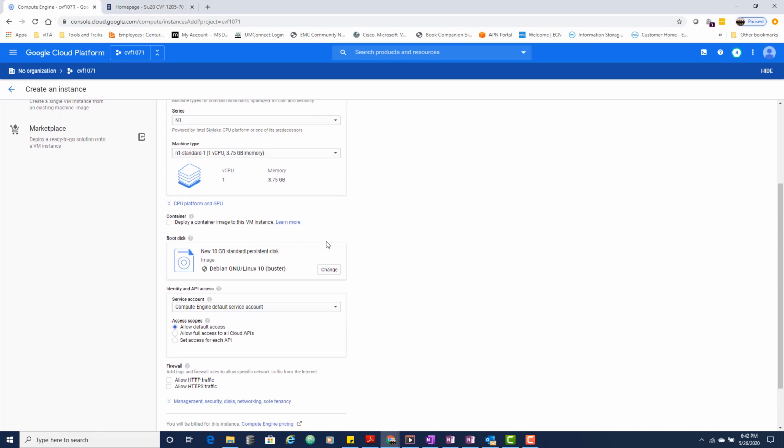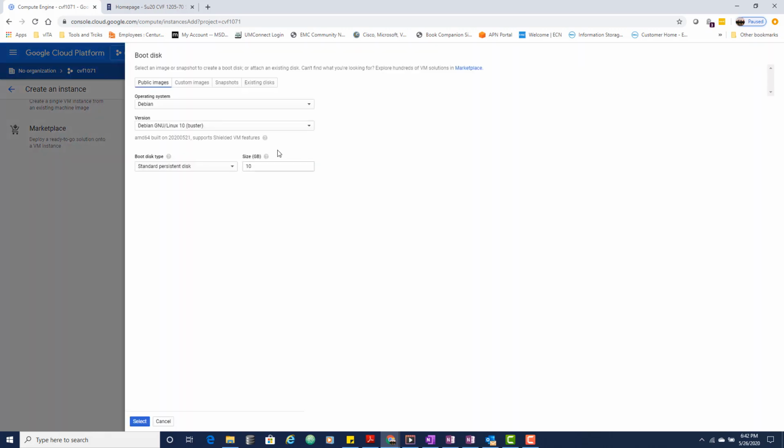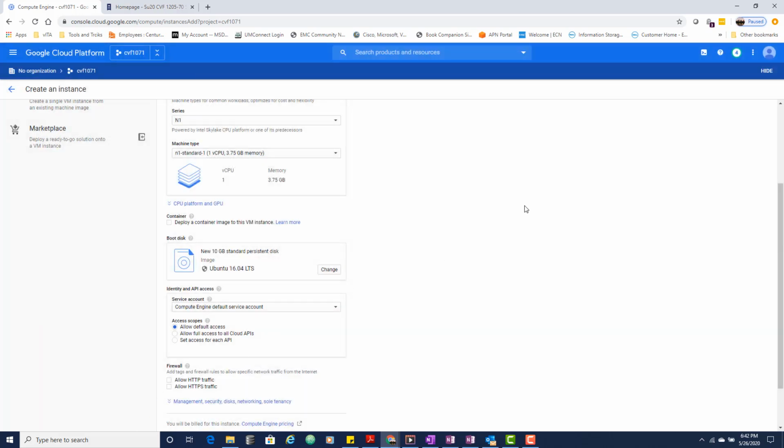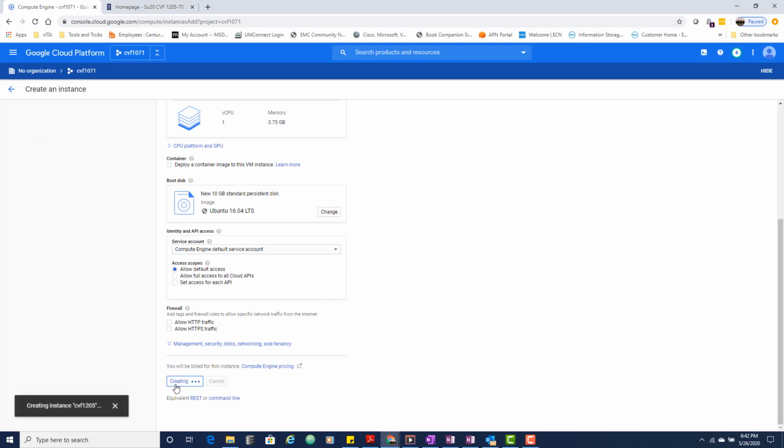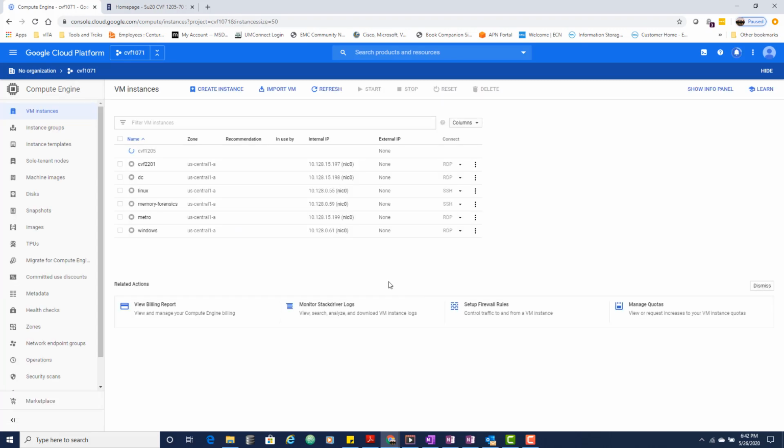And then you will come over here and go to Change and select Ubuntu. That is the box we're going to use for this class, Ubuntu, and accept the default. That's Ubuntu 16. You're going to go to Select, and then come over here and go to Create. Using this, it's going to spin up a VM for me. Once this process is done, we're going to go ahead and load up the system. That's pretty much most of what you have to do for this environment. It's a really straightforward class, and I hope you like it.